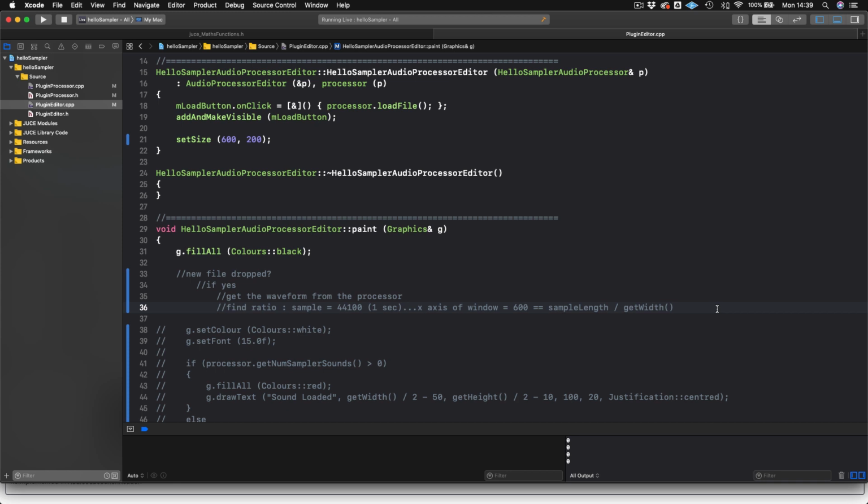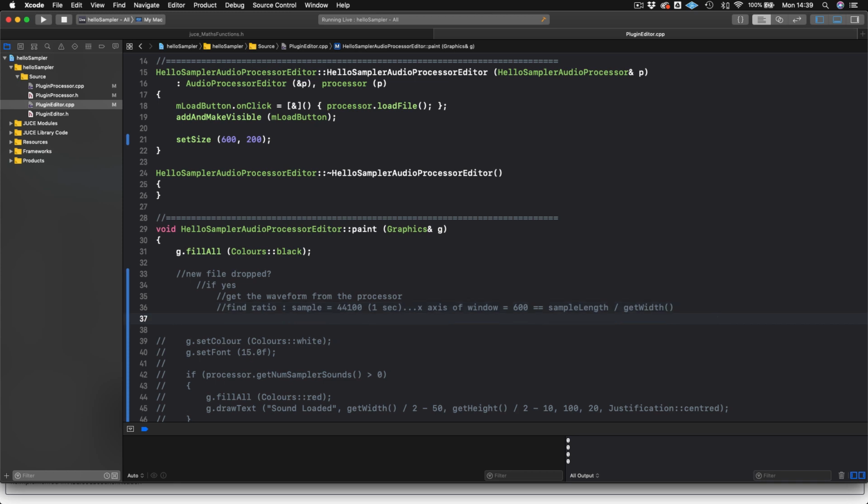And then we have kind of the same situation for the y-axis, where once again the values of our audio file are going to be going between -1 and +1, but the size of our y-axis is 200, so we need to actually scale it up, don't we?